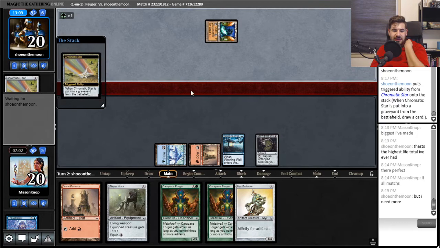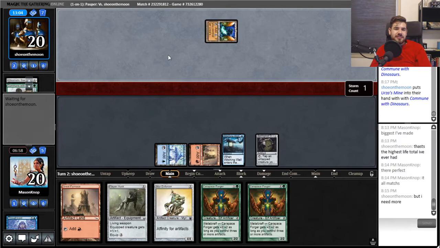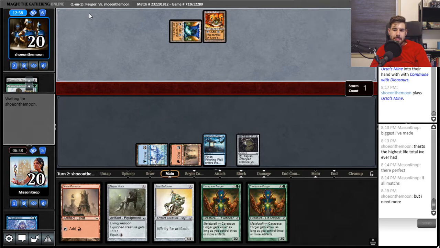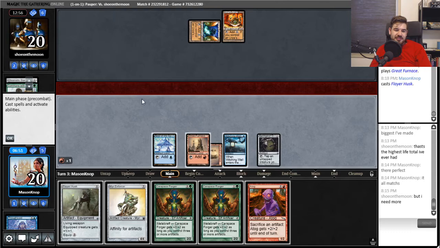Okay, they're stuck with Commune of Dinosaurs. Okay, mine. Yikes. Tron slowly assembling. Alright, that's good. That is super tempting to deviate from the plan. And I think I might.